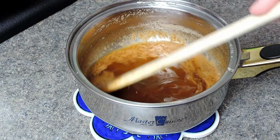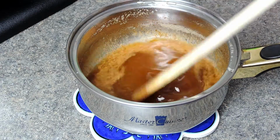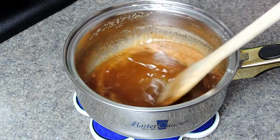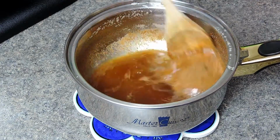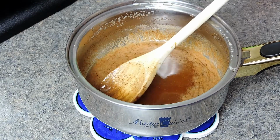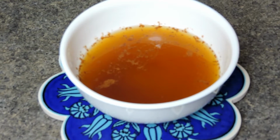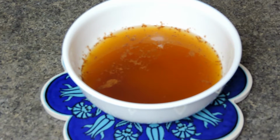Okay, so the mixture will look weird right now, but we will be adding this into our cake batter. So don't worry, it's going to be perfect. Okay, now because I have a little bit of foam on top, I am gonna run it through a sieve and I'll be right back. Okay, so we'll set our brown butter sauce aside to cool and we're gonna work on the filling of our cake, or the batter of our cake, I should say.